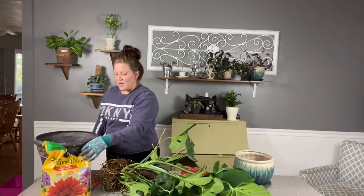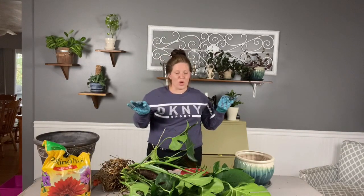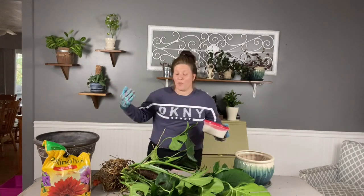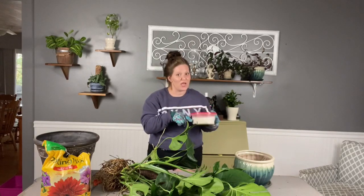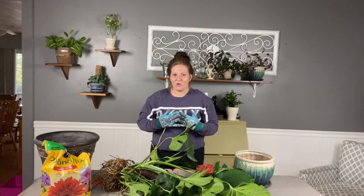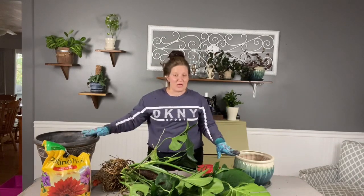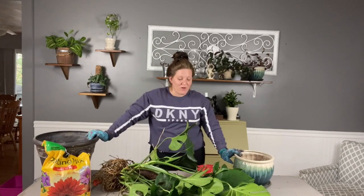This plant, it's not too picky, but it would do much better in a more well-draining mixture. So on top of having the Miracle-Gro potting mix, I am going to add in a little bit of extra perlite just to keep it a little more chunky. I forgot to grab my orchid bark from my house. I transported this to my mother's to do this video, that way I could leave her plant here with her. As I said before, I forgot the orchid bark.